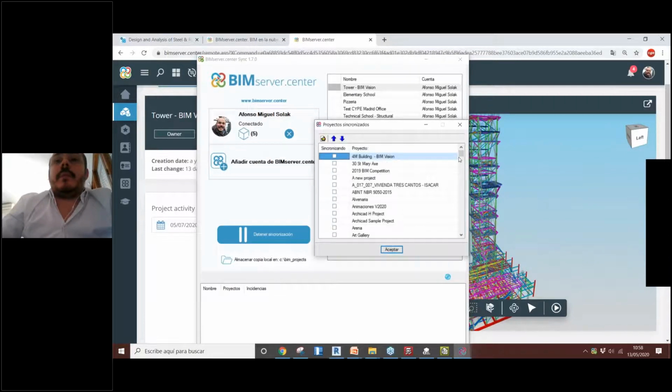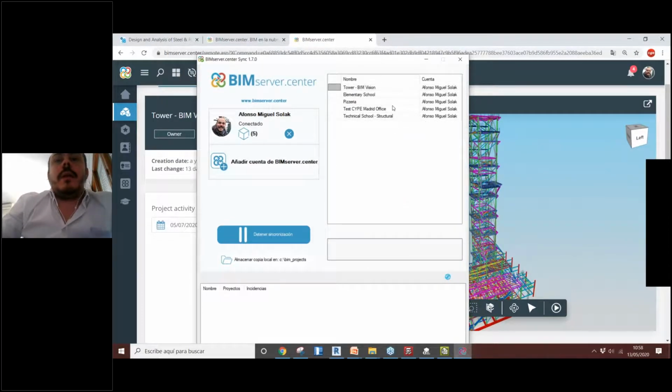I can click here and select from all those projects that I have in my account on the cloud. So I selected some of them, and this application will download this information to a common local folder that I have on my computer, and I have this project selected here.